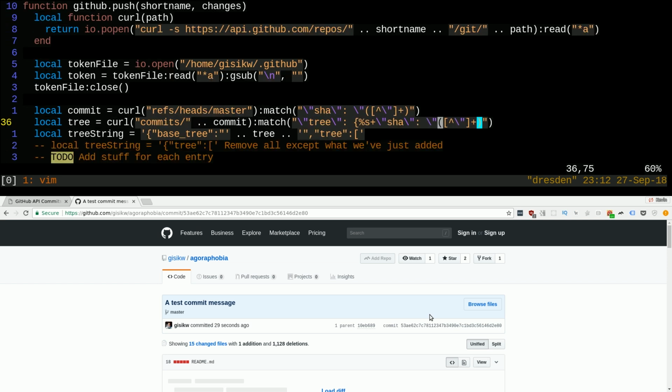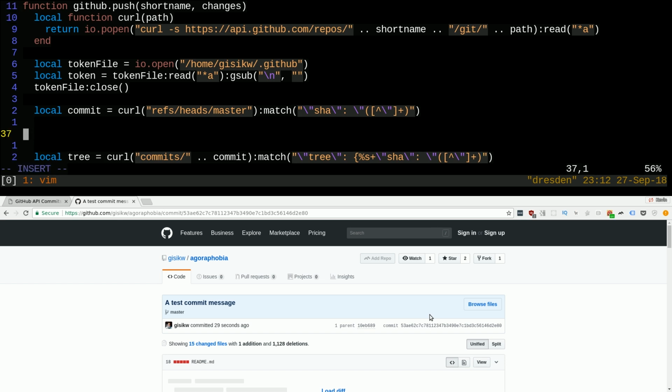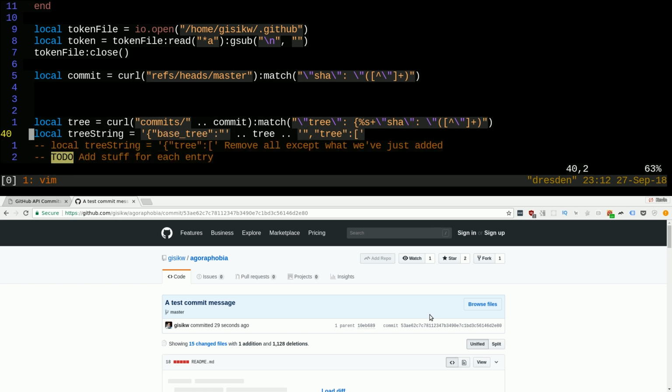I want to see, so we have the result of this tree. If we look at the response, I wonder if we can just grab some information out from there and throw that into our new tree and have it keep it. So let's see here, let's just say print curl commits commit.